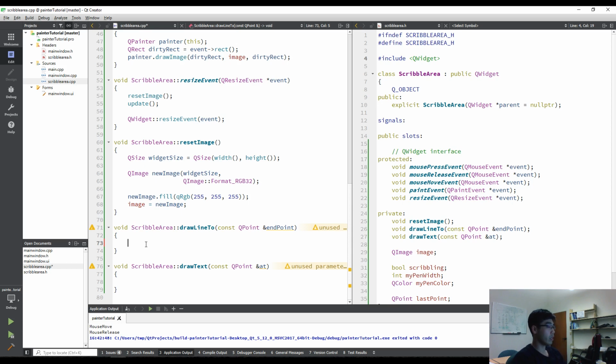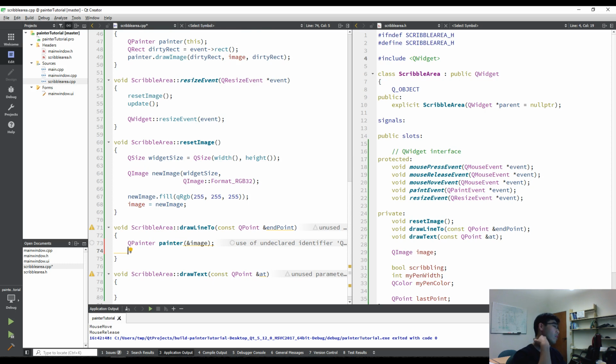So here, the first thing, whenever you draw something, you need to define a painter. QPainter painter on image. The painter needs an image buffer to play with, and we feed the current image in, as a memory address, to the painter, right?